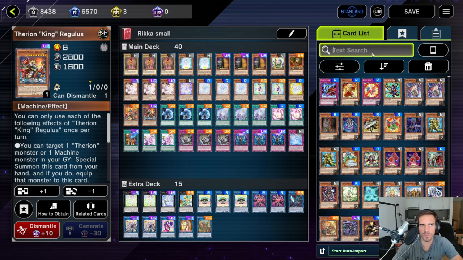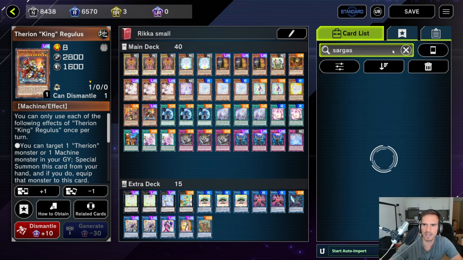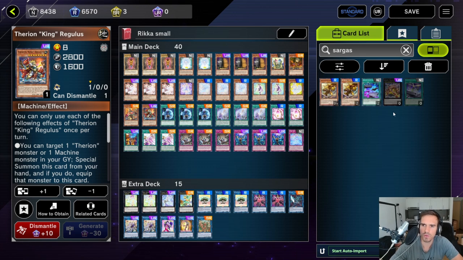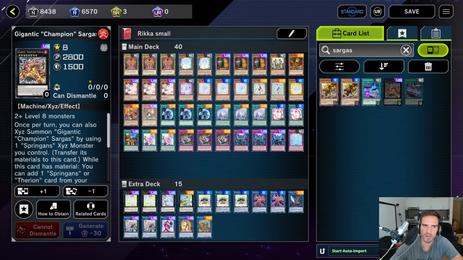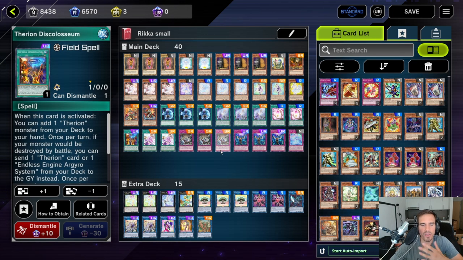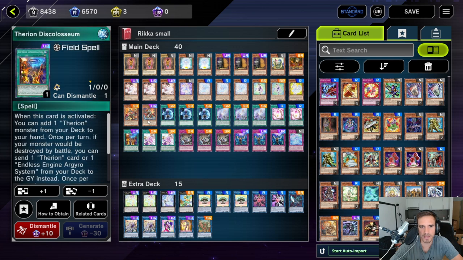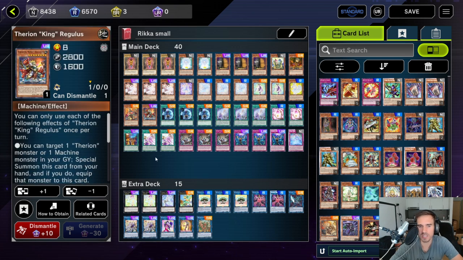There's also the Gigantic Champion Sagas. I think I can search him with Sagas. Some of the decks will also search the Therion King Regulus with Sagas here. So if you craft the field spell, you might end up with a deck other than Rikka that will need the Sagas in addition. So these are obviously two ultra rares that you need to craft, and you can't really pull them from everywhere. So you have to think about this, but I think if you really want to play this deck at full strength, go for this.